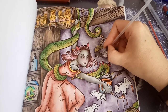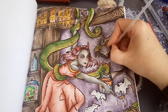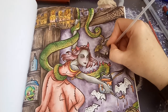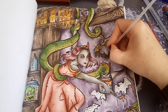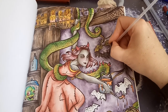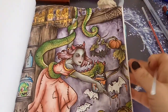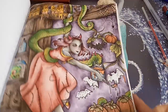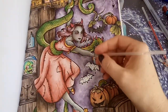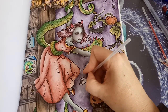And of course I lose some details when using a black glitter gel pen. These eyes will disappear, but that's not a problem. We get some lovely glitter in return, so... Okay. I think I'm going to do this one also in black. And I will use some stickles on this page too.